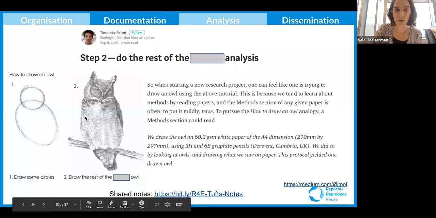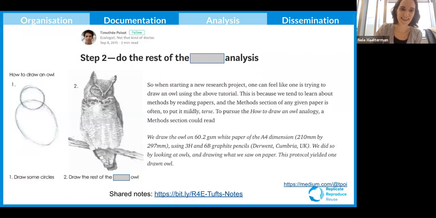Because, I mean, I don't know about you, but I for sure don't know what conventional methods are. This is kind of analogous to this story that tries to explain to you in a step-by-step method how you can draw this beautiful owl that you can see in step two. You can see that in the second paragraph there's a lot of detail on how you draw, on a specific kind of paper with a specific pencil, these beautiful circles in step one, and then ta-da, you just end up at a beautiful owl in step two. There's a lot of stuff missing here that is really essential for you to be able to actually draw the owl without just trying it yourself.